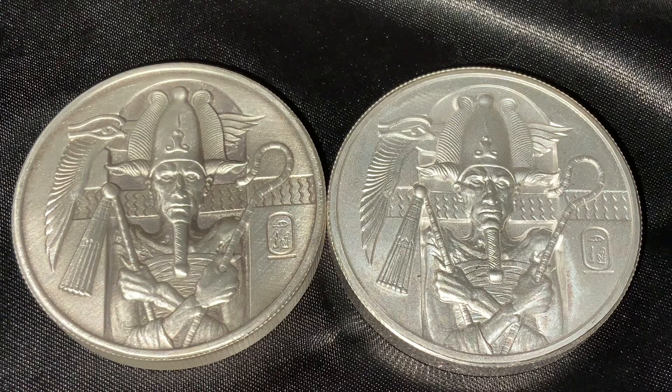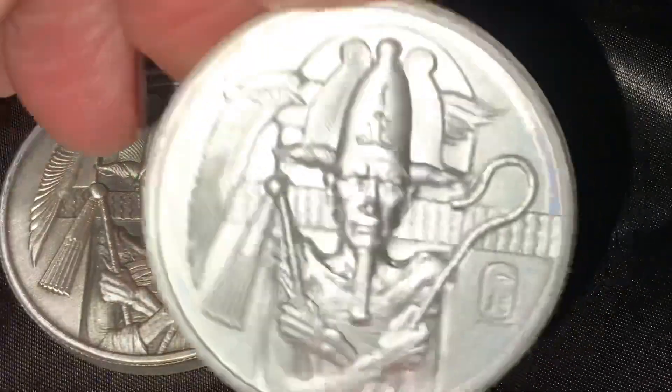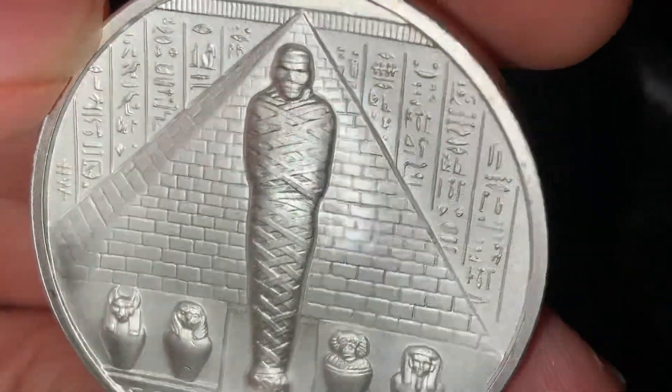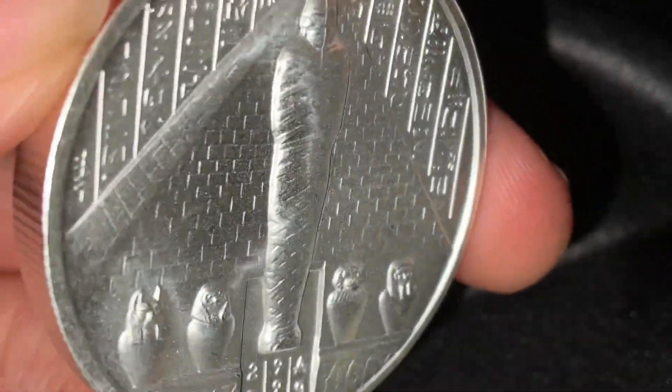The Egyptian God series has been around for quite a while and has certainly brought joy and happiness to many of us who are collecting. It's fascinating to see how this series has evolved over time. Even though there's been a delay between some designs and even some of the mints that have produced them, they've been able to keep up that consistency in how they look and the themes provided — giving you a look back into Egyptian history, which is so fascinating.